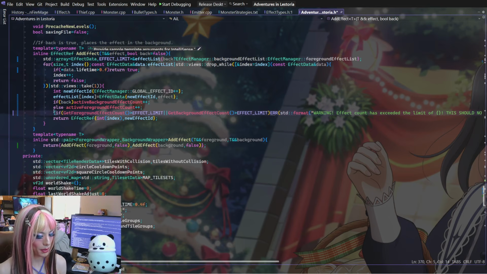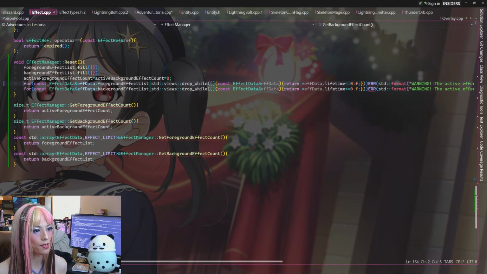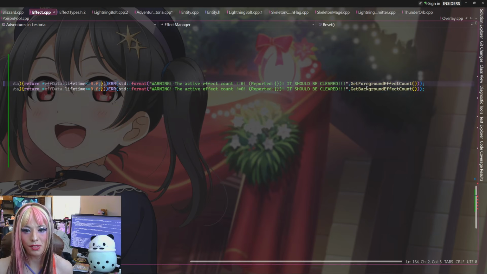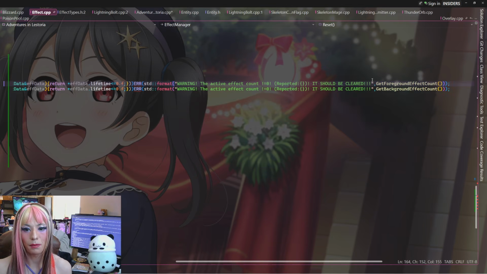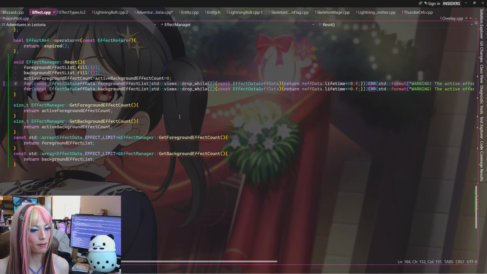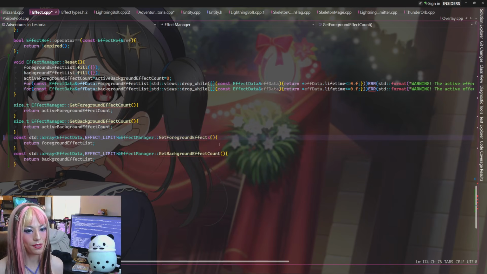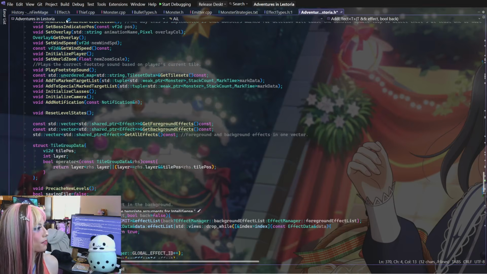And again, this should be unlikely. I should also specify unlikely for our checks here too. Actually, there's no conditional here. There is an error here though. Why? No instance of format matches the argument list. These are... oh, these are... wait, what? Those shouldn't return arrays. Did I mess up? Oh, I'm not done. That's why. This should be get foreground effects and background effects. I think I put the word active though. I don't know if I really want to include the word active. I did say that was kind of redundant.